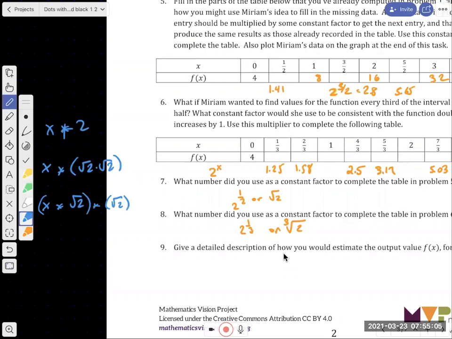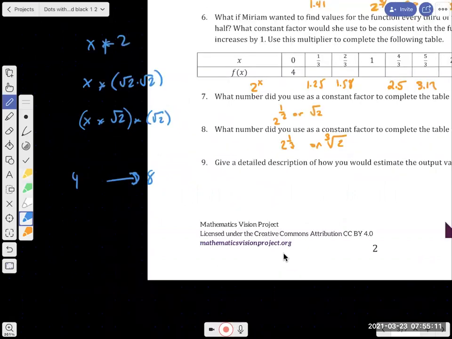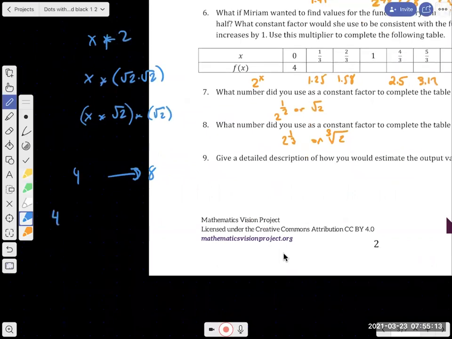And you could have the same thing if someone said, okay, I want to go from 4 to 8, but I want to do it in 3 steps. Do it in three steps. So I say x times, and think of it the same way, right? You rearrange it into the cube root of 2 times the cube root of 2 times the cube root of 2. Sorry, the cube root of 2. Okay, so those 3 together make 2. But if you separate it out, you see how you can have that be in 3 steps.